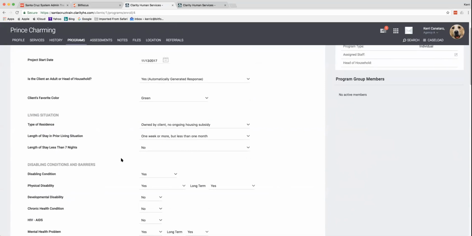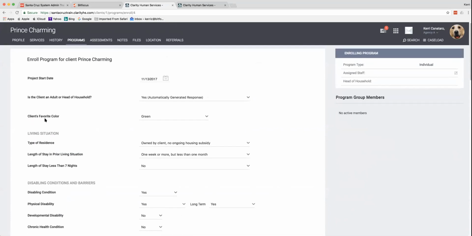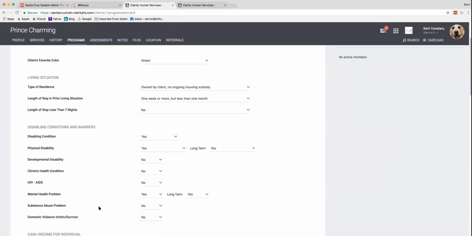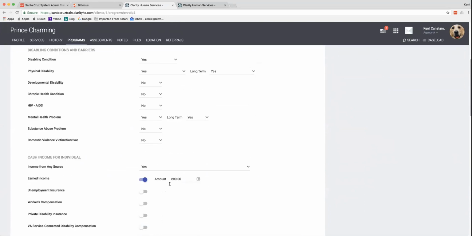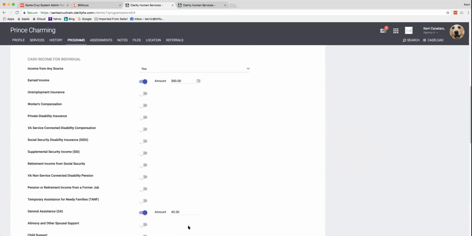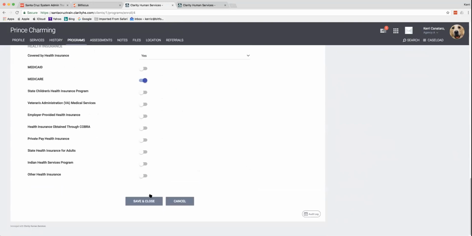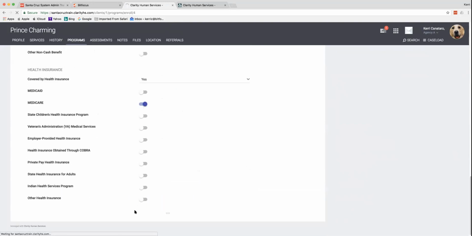So that actually answers the question about if Cascade enrollment data works agency to agency. I would say it does, because Prince Charming's program enrollment was in a different agency. So that does work agency to agency. If there's anything that needs to be updated in here with this Cascade enrollment, then I'm going to just save and close.